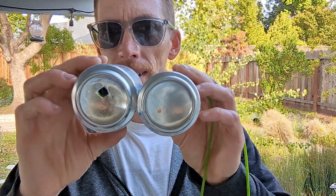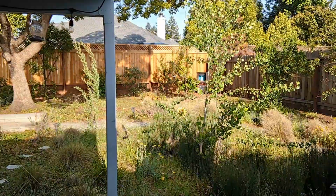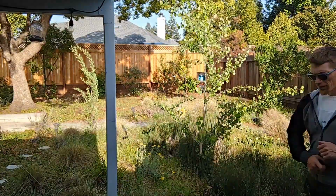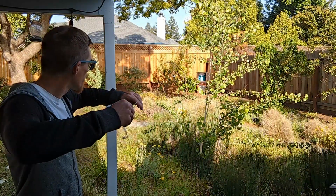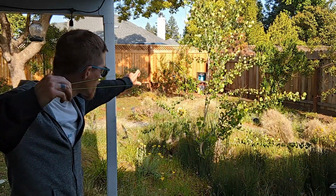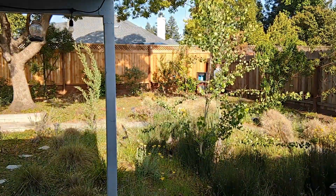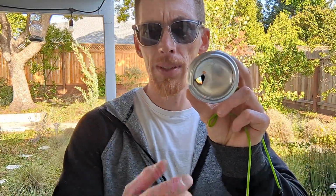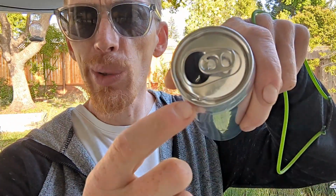Now we try with this one. It's a little bit smaller and another type of can. Let's see. So this one I went through, went inside too, but I didn't go out.